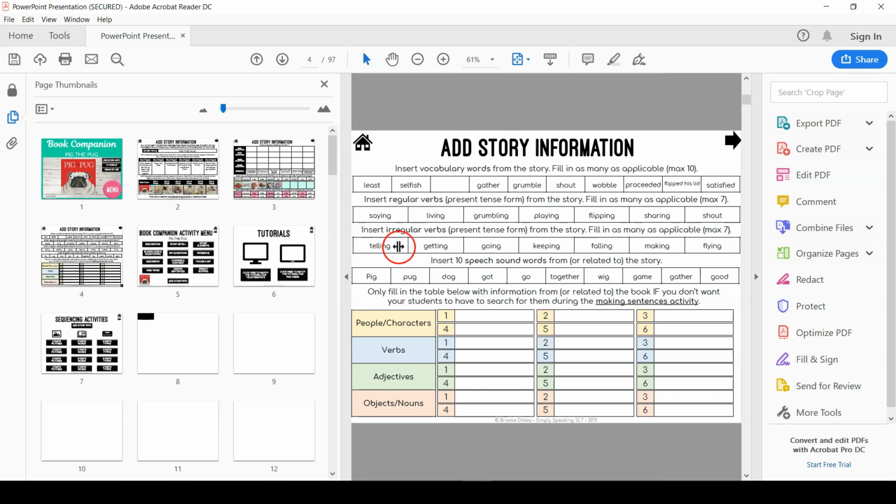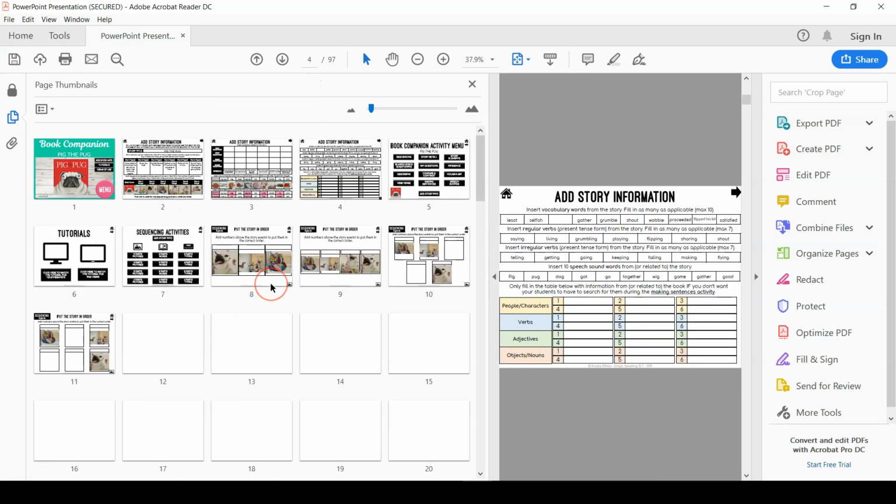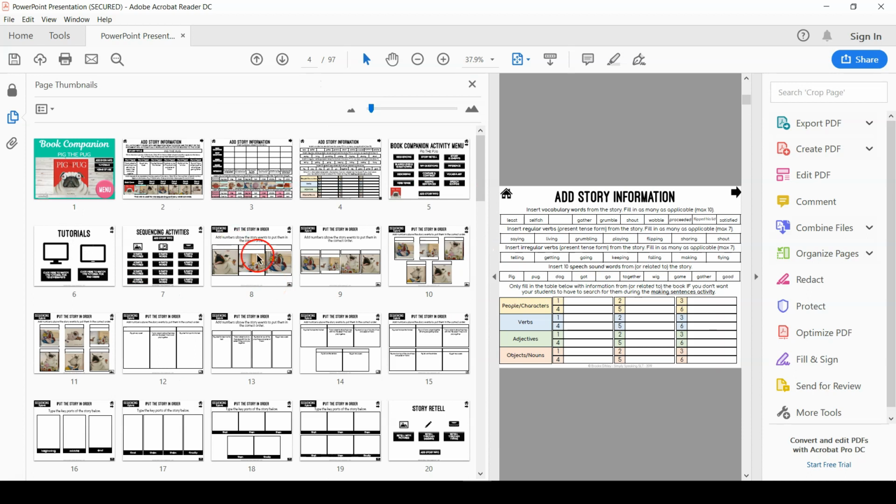And that is how you fill in your information for the story, and then your document will automatically auto-populate, as we see over here. Let me pull this out, with all your content. So we've got sequencing of 3, sequencing of 4, 5, and 6. Again, if you only had 3 parts to the story, if you only had a student that could sequence 3, just add 3 images and then do the 3 activity, which is all linked to on the menu pages. We've got different activities.